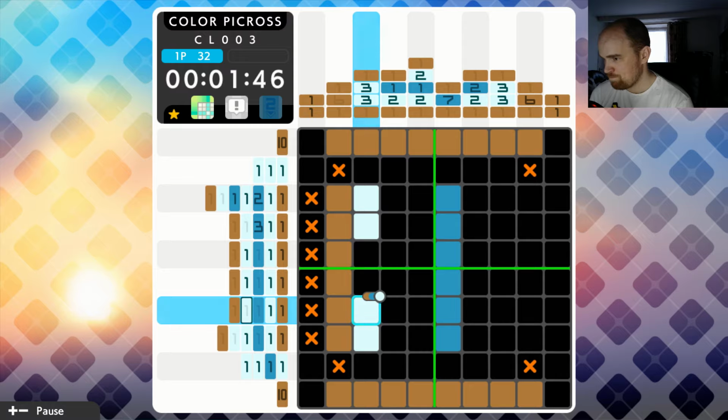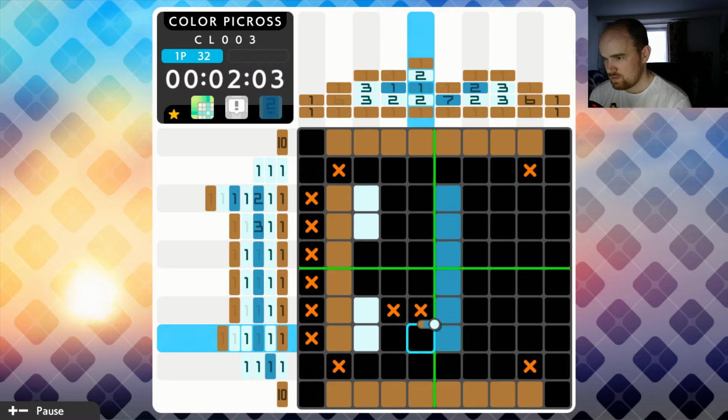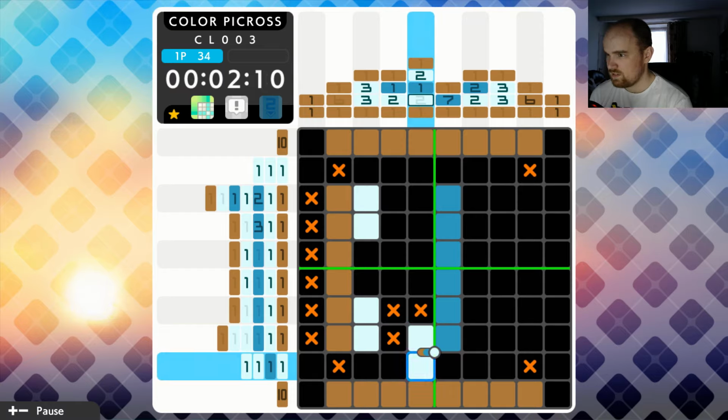no matter what the formation of the groups. Okay, since the dark blue and the light blue are accounted for, we can safely assume these are empty. Not enough room to put the group of 2 light blues, so we can safely assume that's just empty.